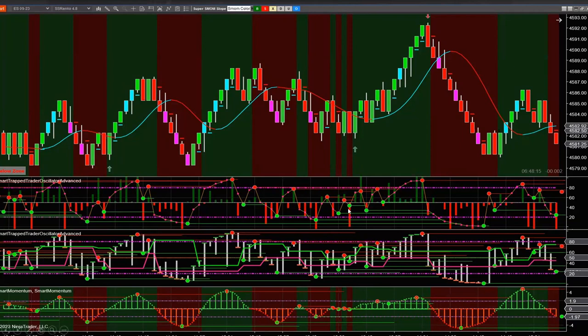So anyway, we see this rocket and the trap trader oscillator is going up against it. What's going on here is this: in this bar, there are breakout traders getting in late, a lot of those, that are on the wrong side of order flow. Order flow is not going down. These traders are trapped and are going to get squeezed. And you see, they keep trying against order flow. Of course, we're working it that way because order flow's up and we wouldn't want to trade short against order flow. It just doesn't make sense.